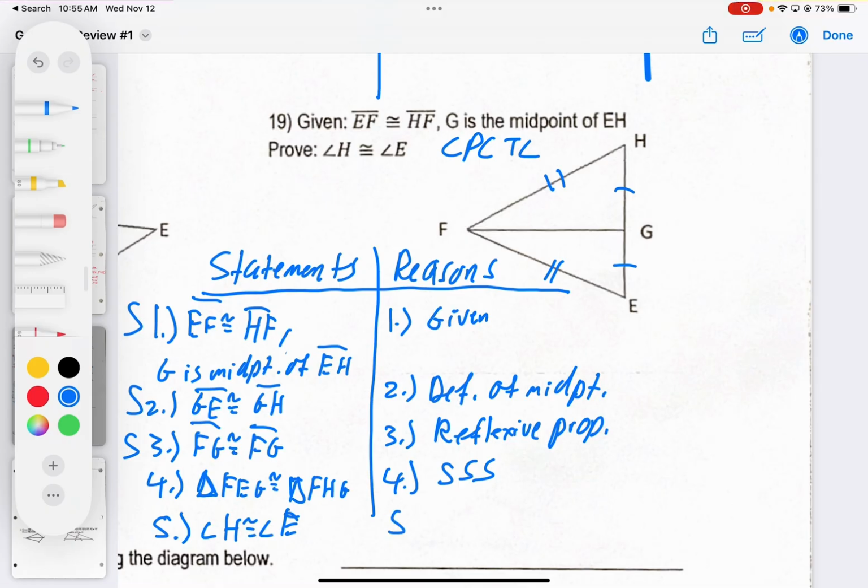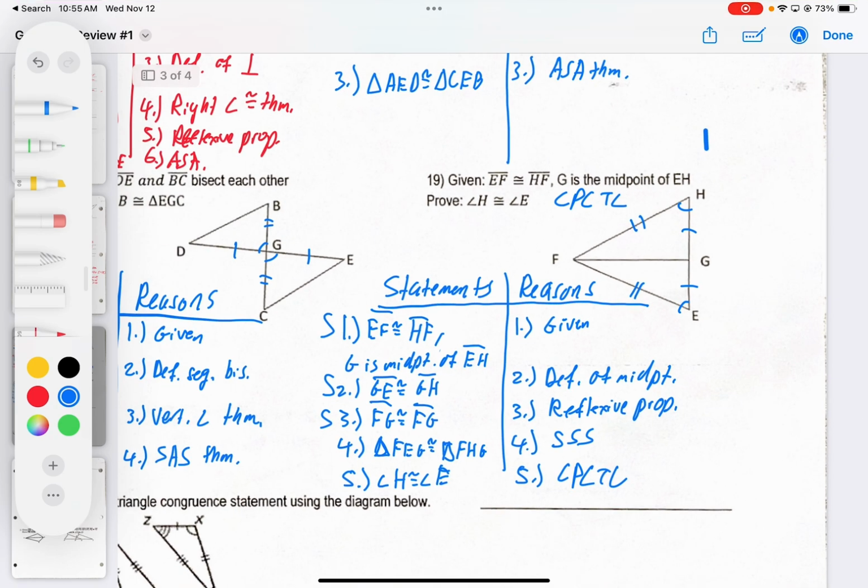It's like as soon as you get the triangles congruent, you just unlock this special accomplishment. Then now you can say all the things are congruent. CPCTC. It's just like a game. You just got to look at it like a game.